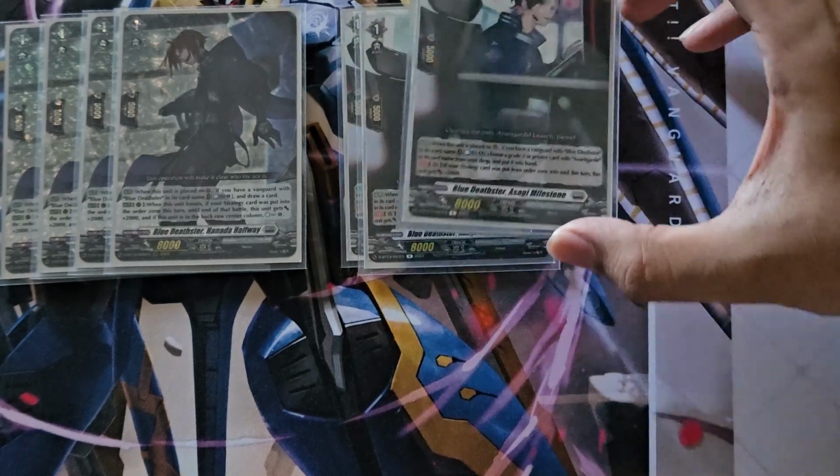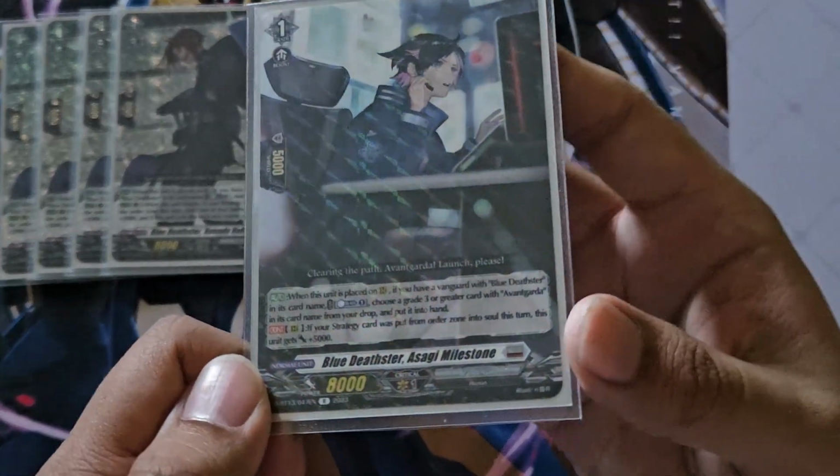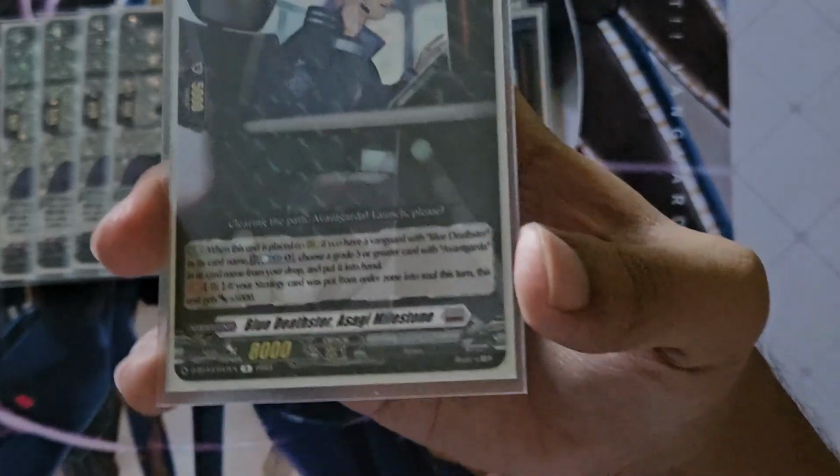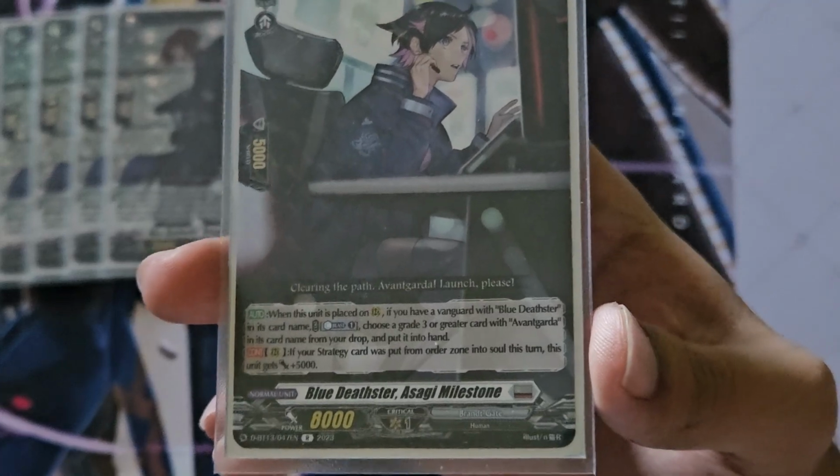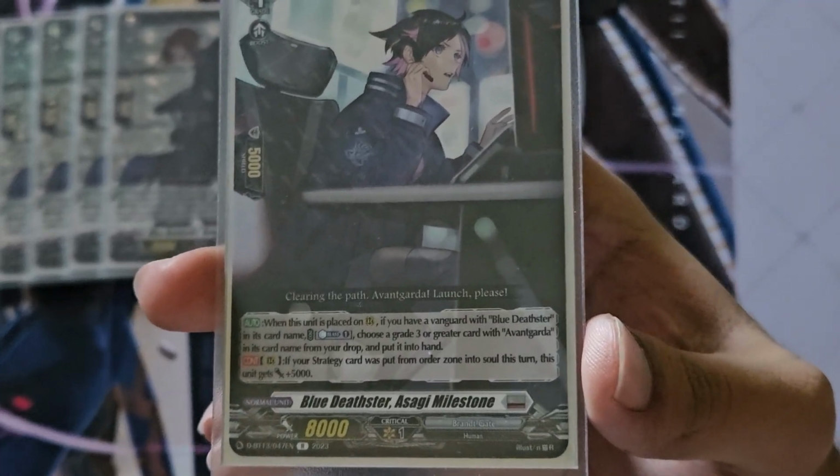Continuing on, we do have a new card from set 13. This is the other technician, the Asgari Milestone. My deck tester always just calls him Milestone. So he's placed on rearguard. If you have a Blues Death Star Vanguard, you can counterblast 1, choose a grade 3 or greater Avantgarda from your drop, and add it to your hand.